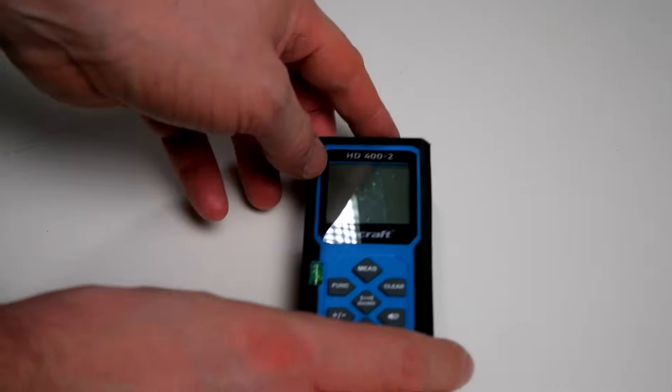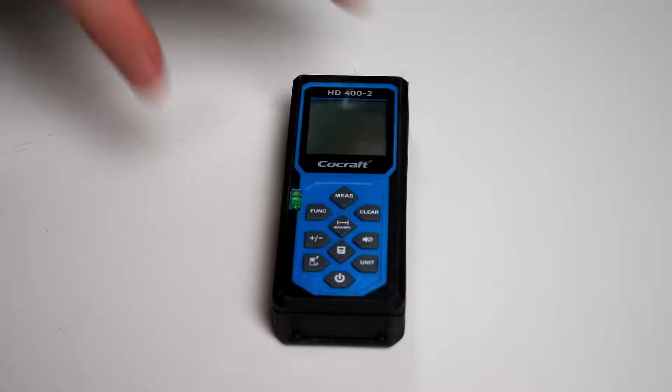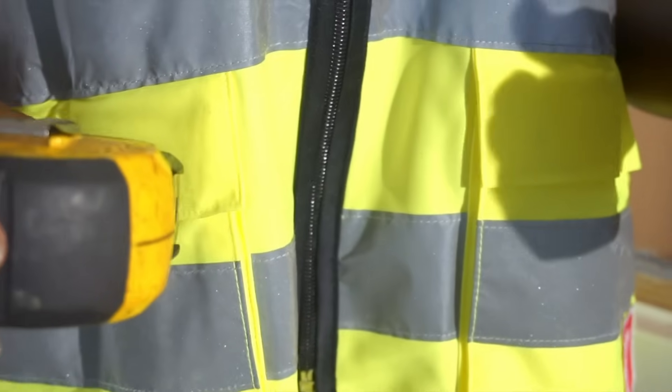How do you know when it's high enough? Two ways. You get a laser distance measure, put it on the ground, and measure the distance to the bottom speaker. Or you get a really long tape measure, attach it to the speakers while they're still on the ground, and as you raise them you watch the number climb — when it's just touching the ground at 20 meters, you know the speaker stack is 20 meters above you.